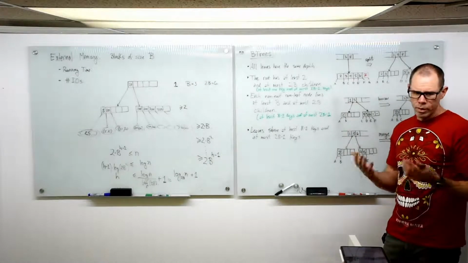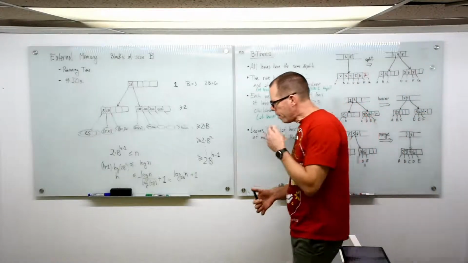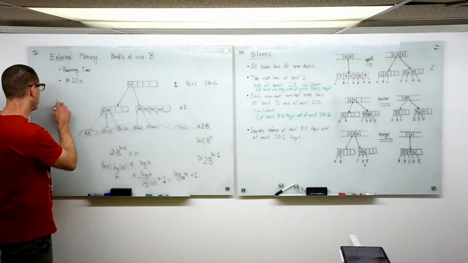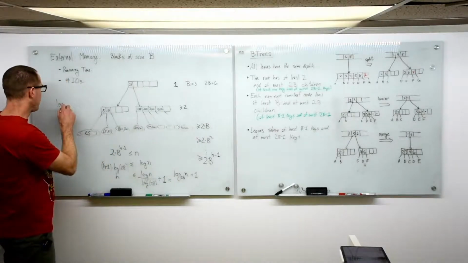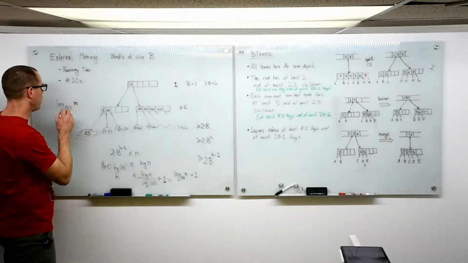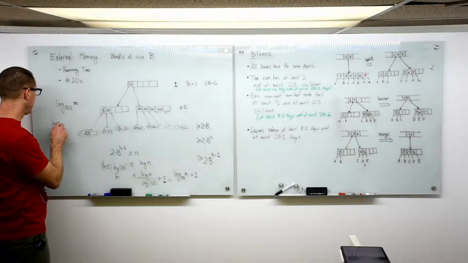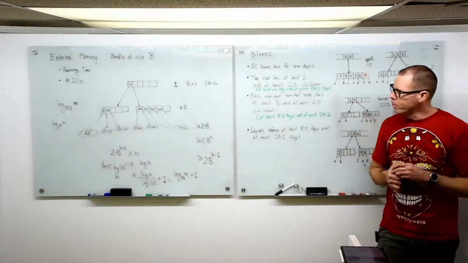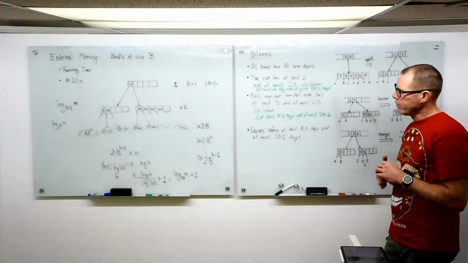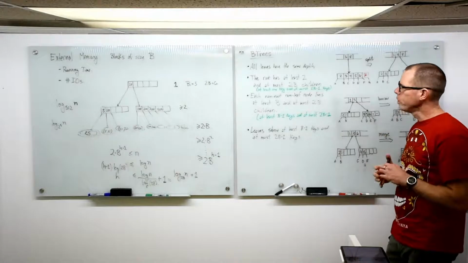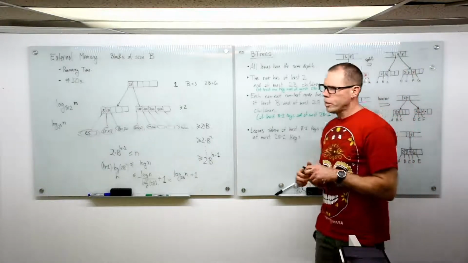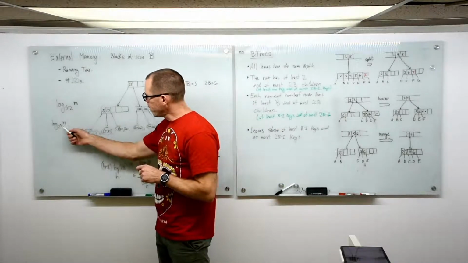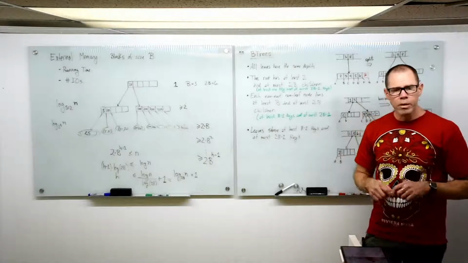So 256 is 2 to the 8. If b is 256, 2b is 512. So this is log base 512 of n, which is log base 2 to the 9 of n. What does that mean for big values of n? If n is equal to 1 billion, for example, which is not actually a huge value of n, then 1 billion is like 2 to the 30, and log base 2 to the 9 of 2 to the 30 is a little bit bigger than 2, but less than 3.